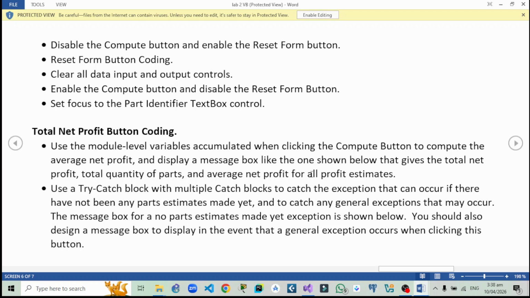But in this question the message box was not shown, so we will design our own message box to show the total net profit, the total quantity of parts, and then the average net profit.